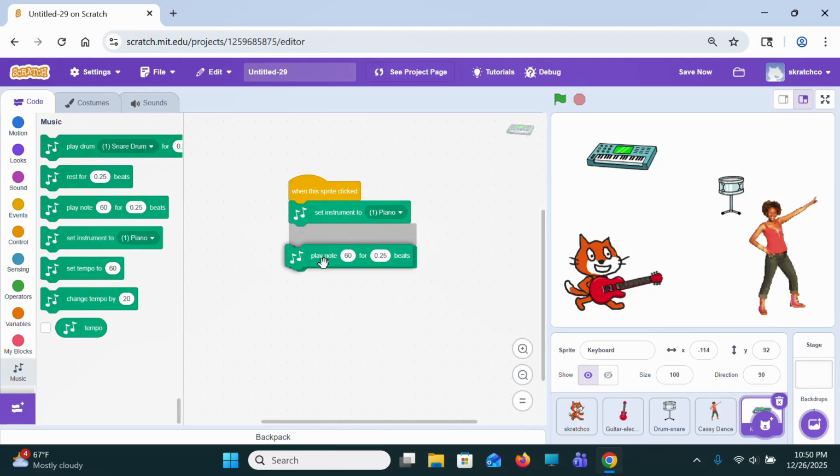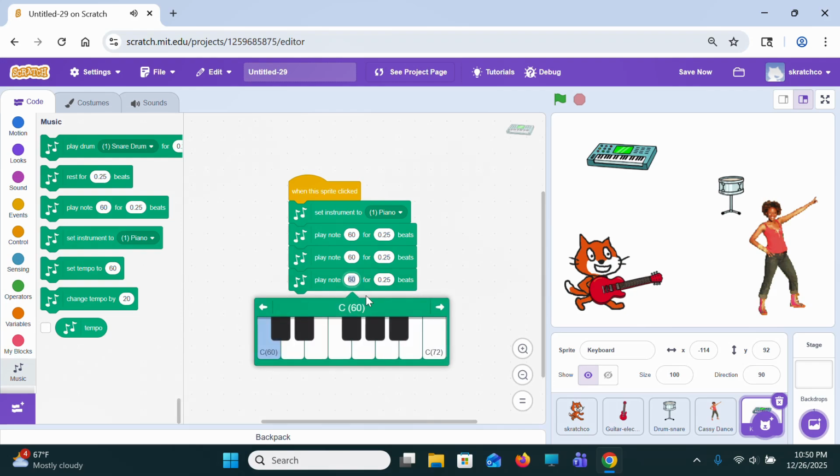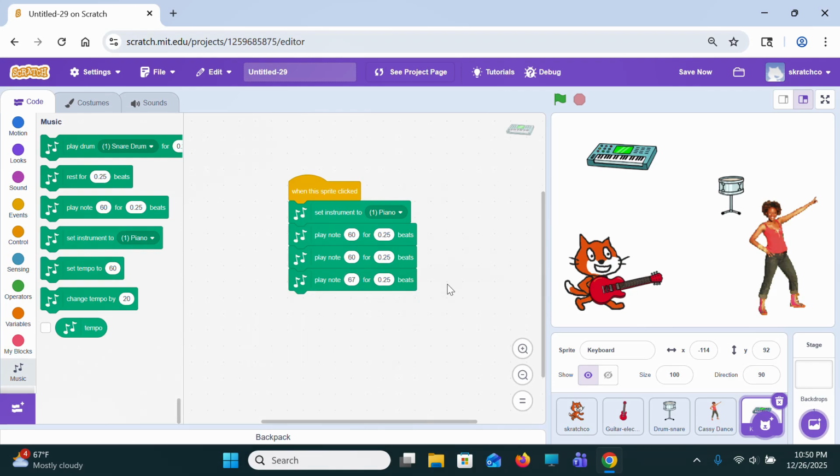So right click, duplicate, add that one. Now duplicate another one, but we're going to change a note, 67. And then we're going to duplicate this one. And then we're gonna need a couple more.